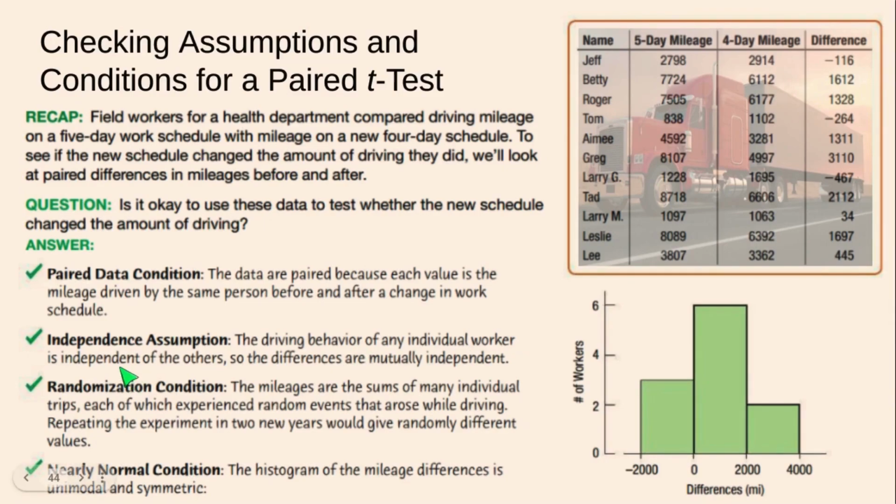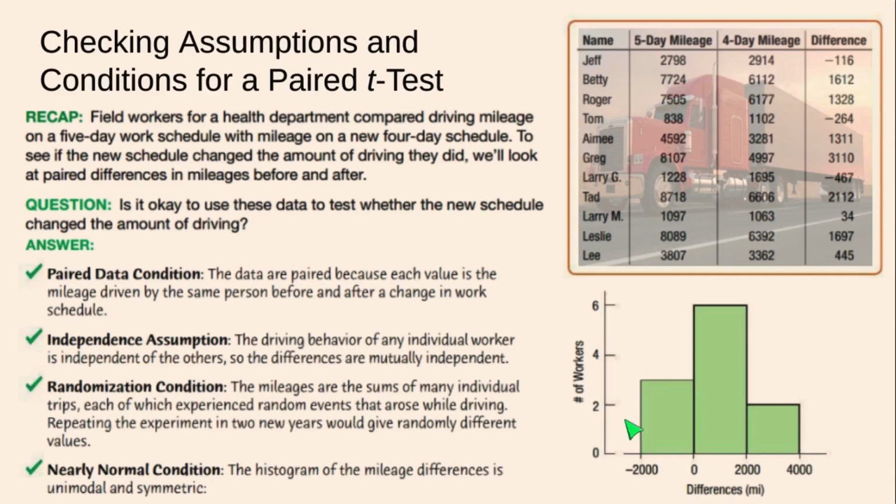But just to make absolutely sure we can check off the box for independence, we do need to talk about randomization. The mileages are the sums of many individual trips, each of which experienced random events that arose while driving. So just by the nature of the job, we can assume randomization.